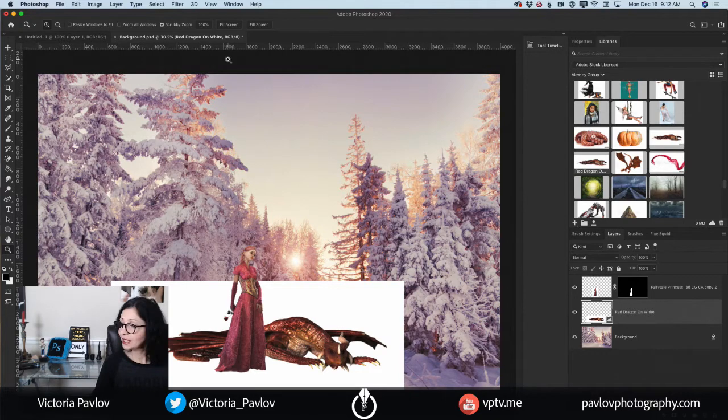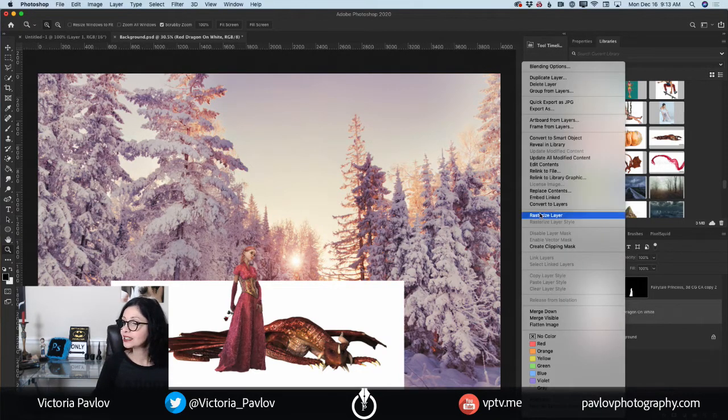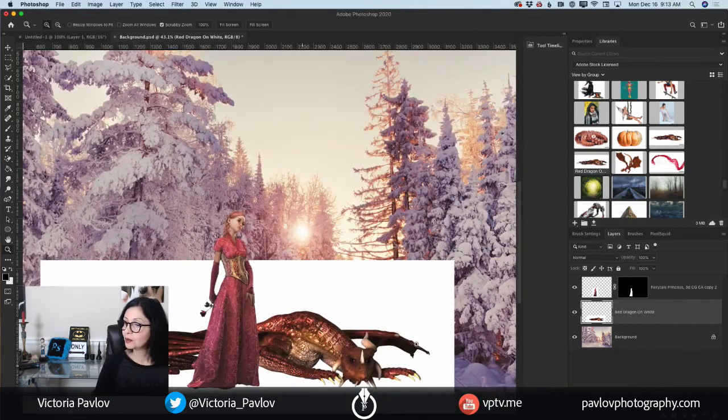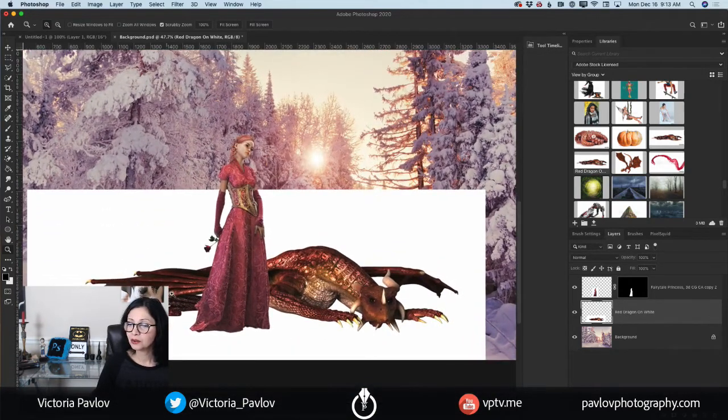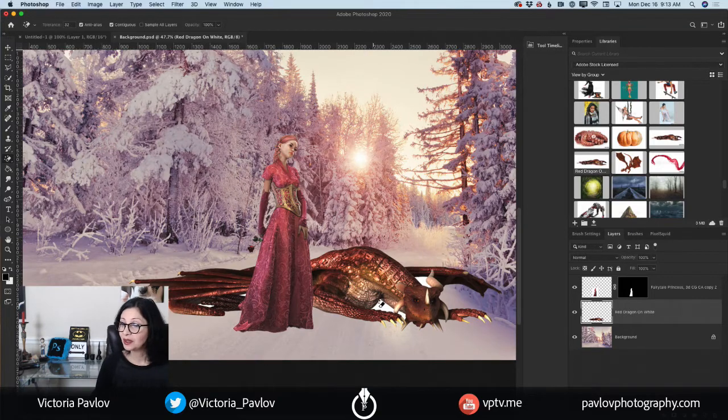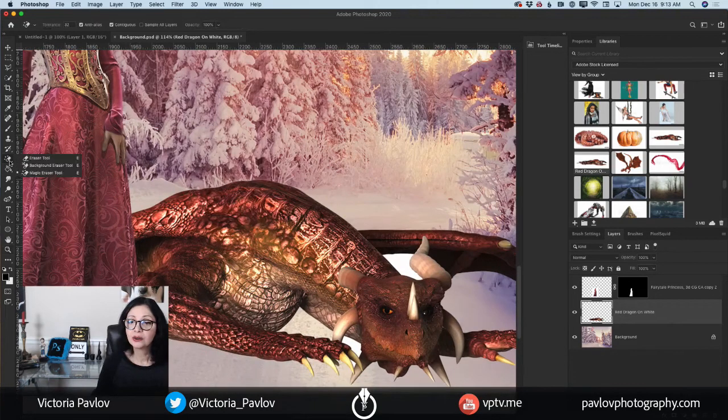Perfect. Now right click on my layer to rasterize it, and I will show you another way of removing the background out of your document. Let me zoom in for a better preview, just like this. I will switch, guys, to the magic eraser tool and I will simply click on the white background, just like that. Look, let me zoom in. Using the magic eraser tool, I'm simply clicking on the white background to remove it.